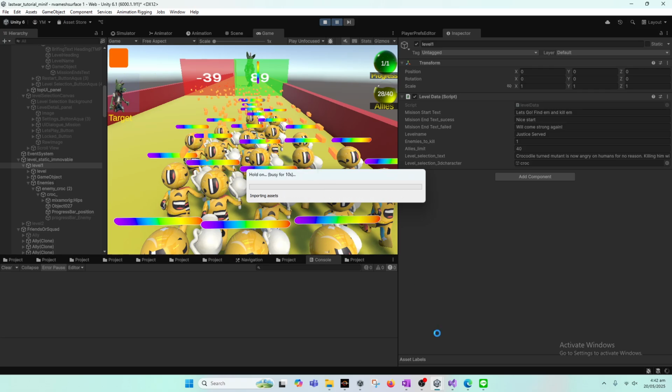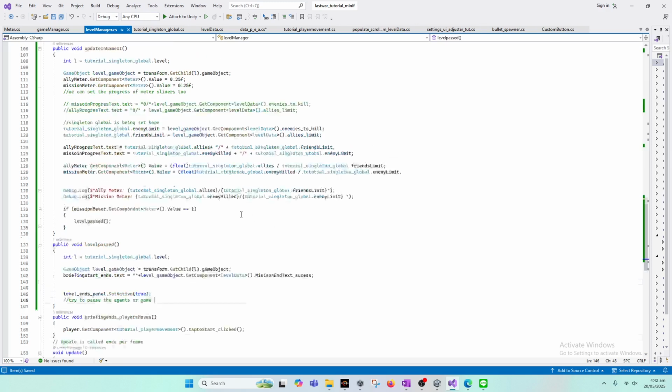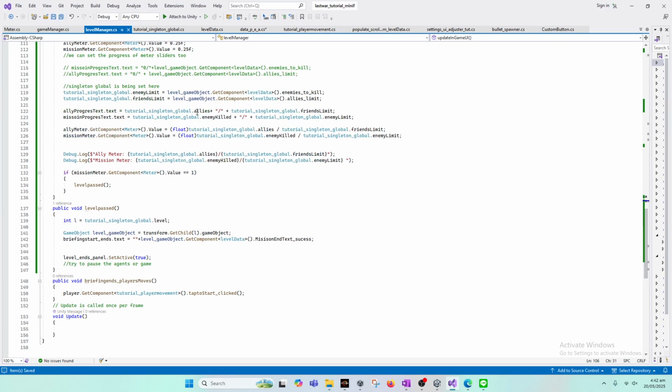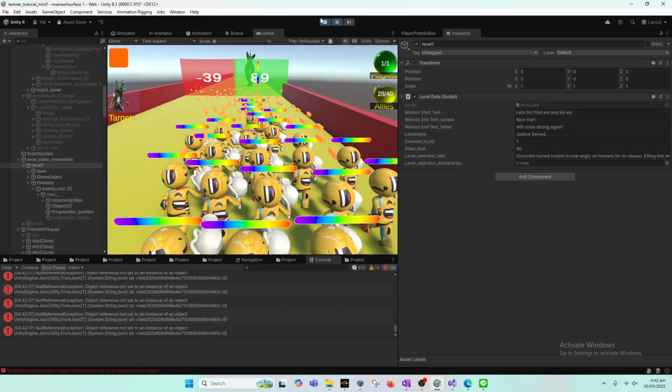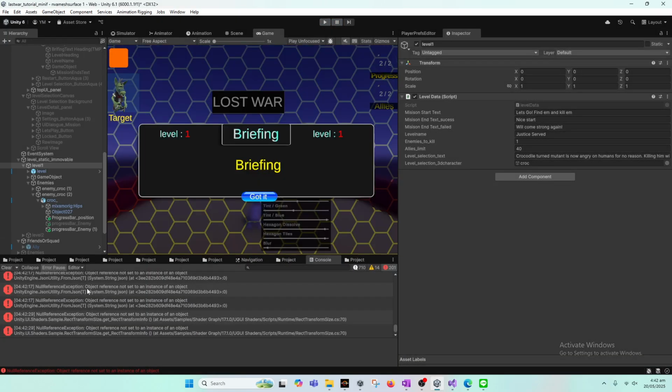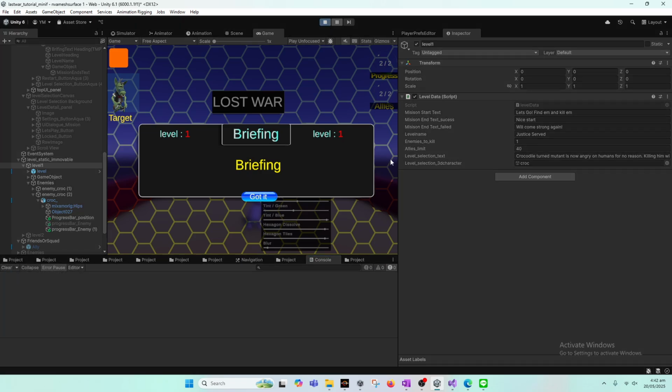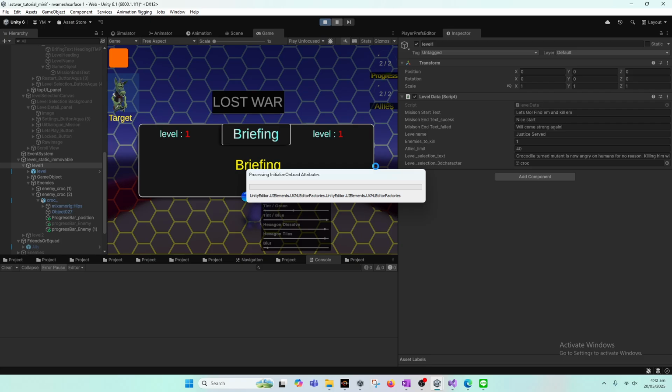Or what we can do is simply set this value so it returns from here. So now if we run, we will be able to see how it goes.